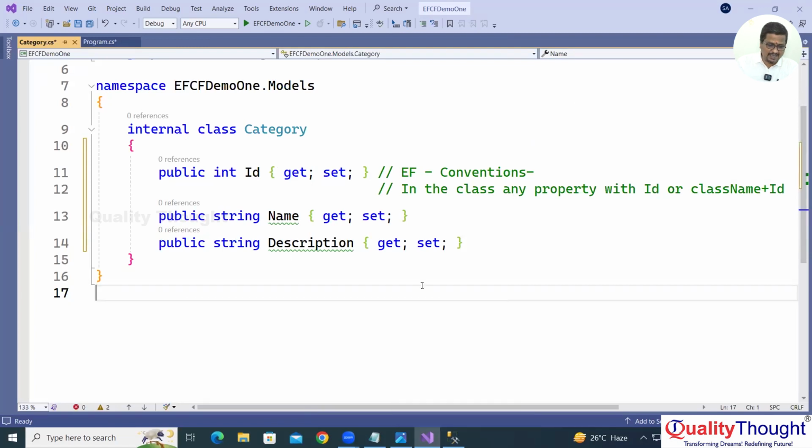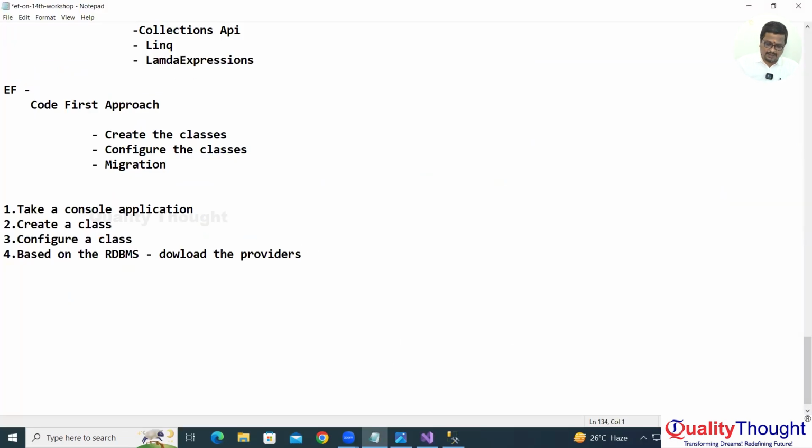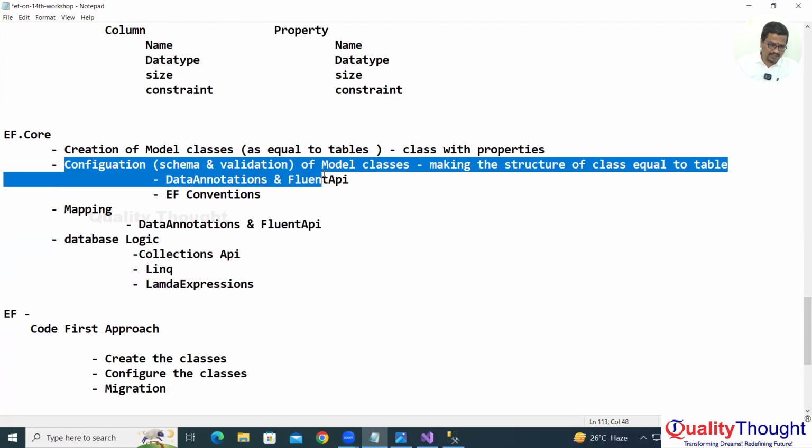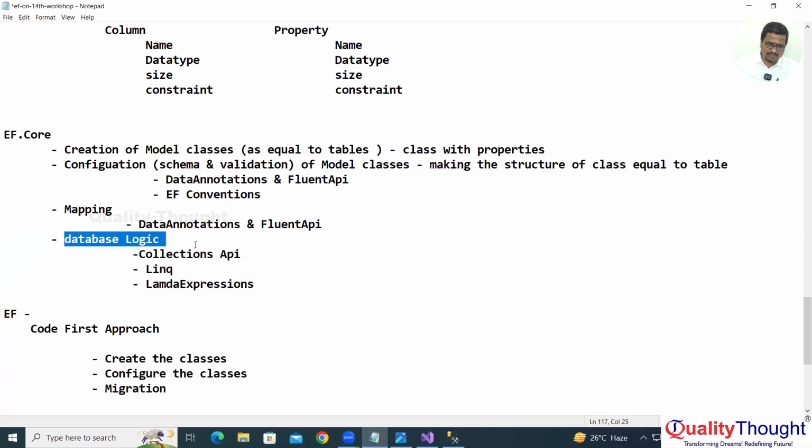Fine. What is the next step? The next step is you need to create a context class, using which you are going to maintain the connection information, collections, mapping information and everything. See this here: configuration, mapping, database logic.